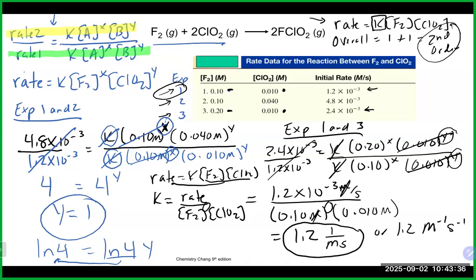You would still do the same thing, and you would use the completed rate law. That's why we want to do it in that order: figure out the orders first so that you can get the completed rate law, and then you can use the experimental information, any one you want to choose, put it in there and solve for K. If it's a 2, a 3, or a 0, you have to take all those into account when calculating the rate constant. Questions?